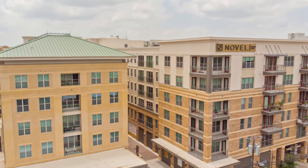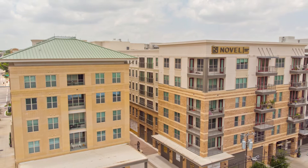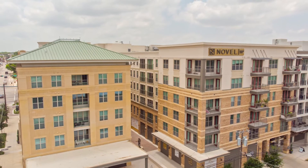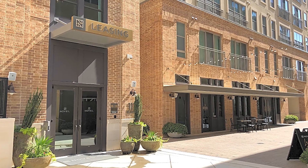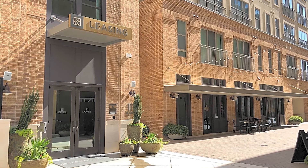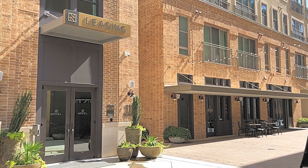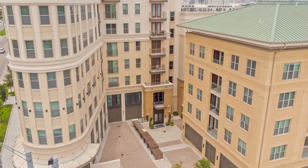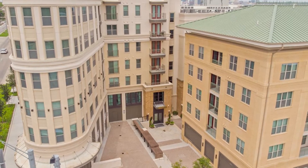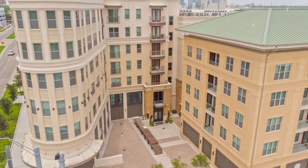Crescent Bishop Arts is a six-story multi-family project in the heart of historic South Dallas. The design captured the architectural elements of the area and allowed the project to blend into its surroundings. A combination of large format oversized burnished block, three colors of king size Acme Brick, and a varied scope of cast stone accents, bases, and copings make this project a remarkable example of what can be accomplished with traditional masonry products.